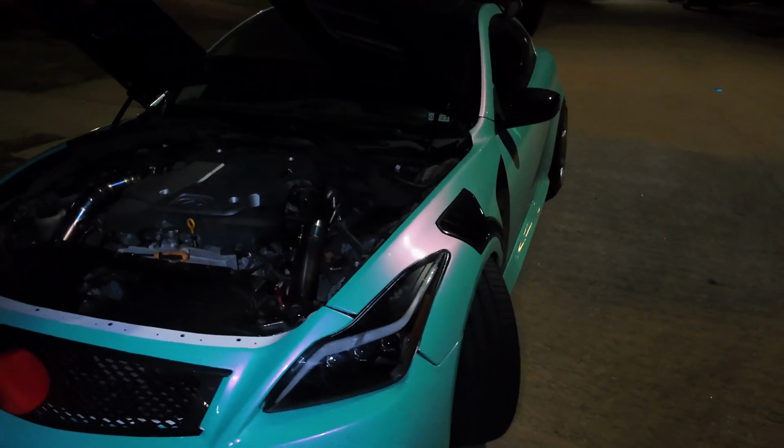Go ahead and turn on the lights. And boom, we are seeing everything on the road. Go ahead and do the brights. Boom, we are gonna be blinding everyone. Now I have proper lighting to talk to you guys again.